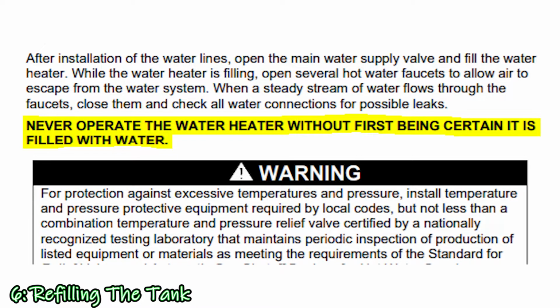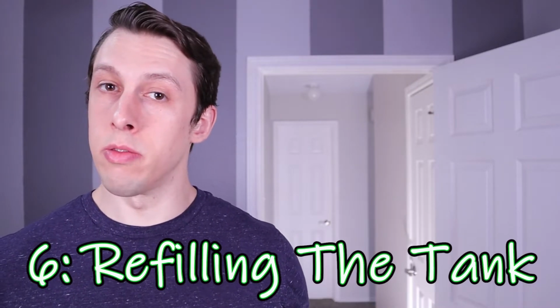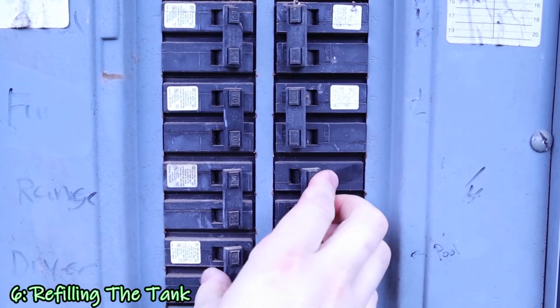This is important because if I turned the water heater back on and the tank wasn't full, it could burn out an element or cause some unsafe conditions. And if you have a gas water heater and you turn it back on without the tank being full, it can damage the tank. But with the tank and lines in the house full, I closed the faucets around the house, checked again for leaks, and once all clear, I turned the power back on to the water heater.